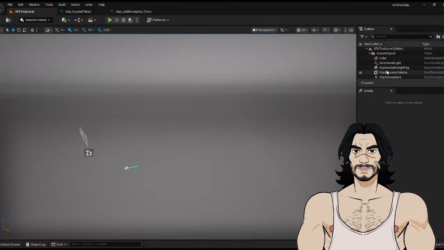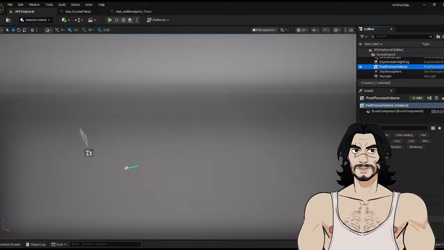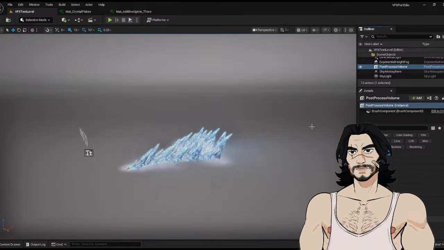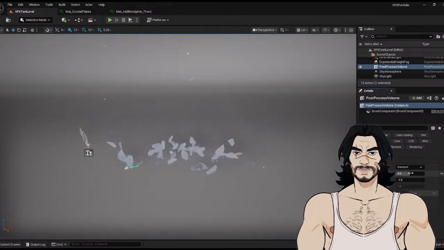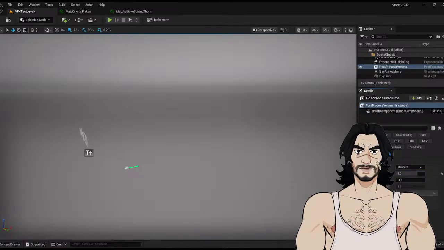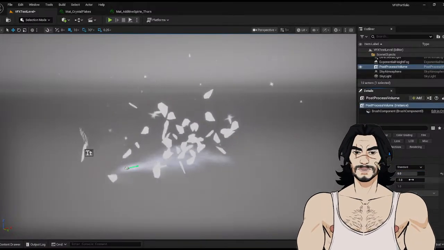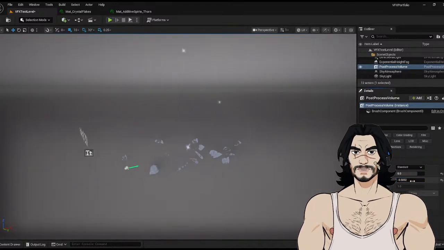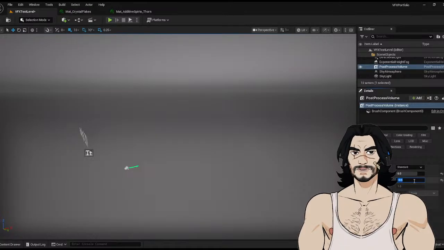Is it me or is the bloom just so low? Let's see. Let's compile again. Yeah, I think like the bloom is too low. Intensity 6. Let's see. -0.5.